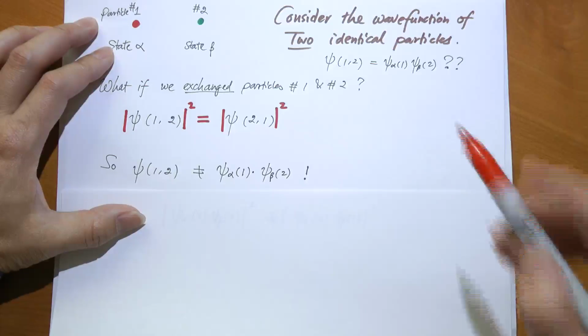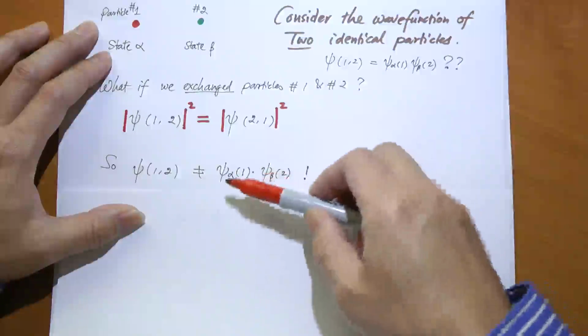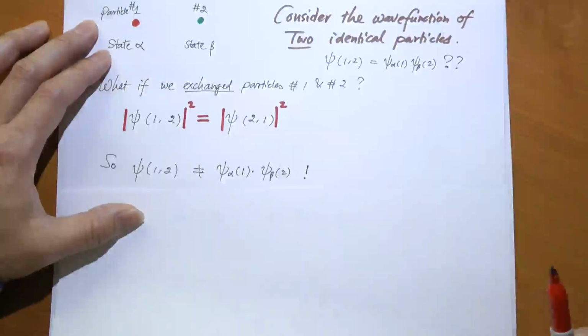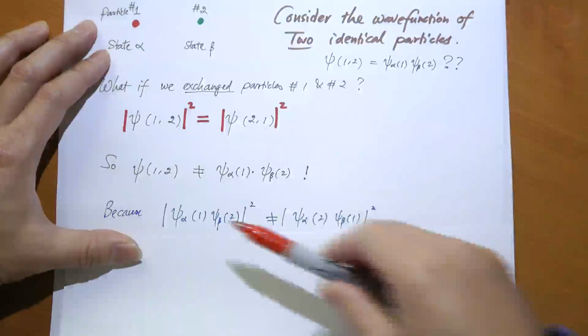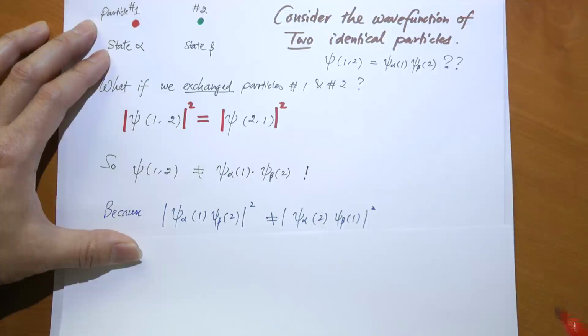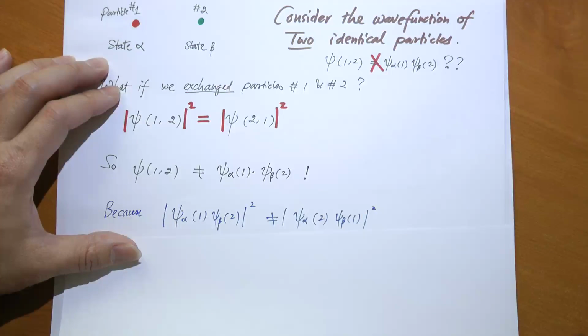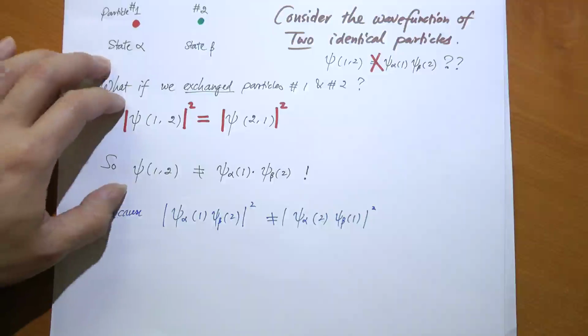So the classical way of combining these two wave functions would no longer be true. In other words, psi12 cannot be written simply as psi alpha 1 times psi beta 2, because upon exchange this becomes psi alpha 2 and psi beta 1, and in general these two are not equal to each other. These are two different expressions. Therefore, this is wrong. You cannot combine them like that. So how would I rewrite the wave function so that it satisfies this restriction stemming from quantum indistinguishability between these two identical particles? I cannot write it this way, so I have to do something else.